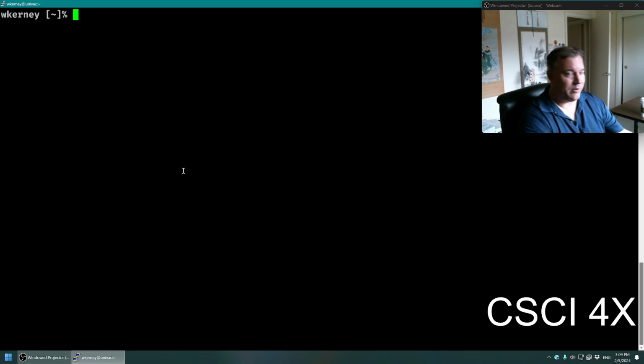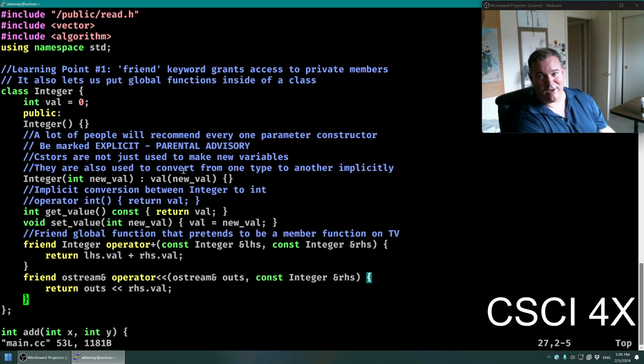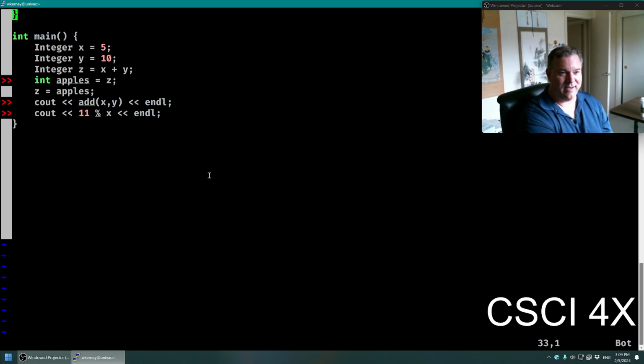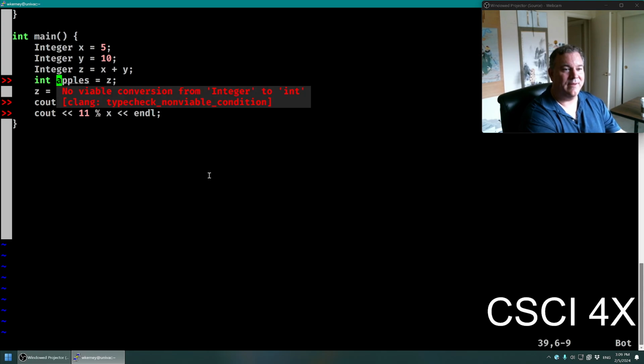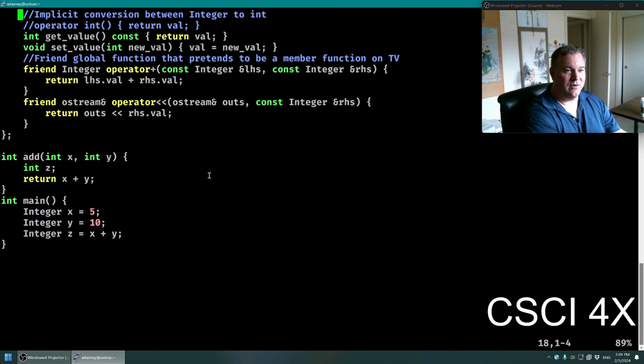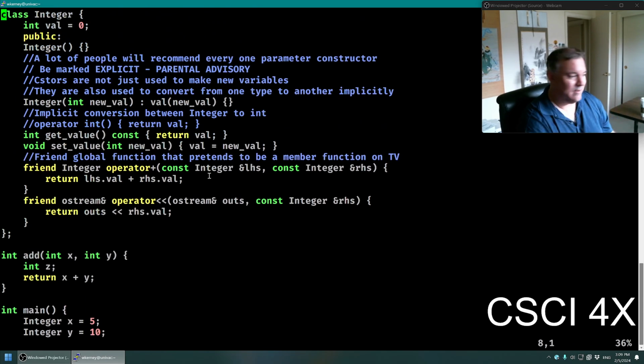Yeah, you can choose which operators to do. So if you want to take something a little bit more complicated, do operator plus plus, because there's a prefix plus plus and a postfix plus plus, and I can never keep track of which is which. Yeah. So this doesn't work anymore because we got rid of the implicit conversion, right? That doesn't work anymore. That doesn't work. So you're going to have to implement those things.